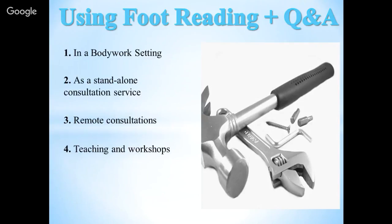Yes, you're validating the work, but at the same time, you are validating the work so powerfully it may catch people off guard. So teaching in workshops can be a fantastic way to showcase your skills. Maybe if you're already teaching reflexology, adding something like a foot reading module into your work can really help to take the content to the next level. But also workshops, especially centered around self-development, if you wanted to incorporate foot reading, it can really expose all of those internal stressors and give you a body-centric guideline as an access towards creating a customized self-care plan.